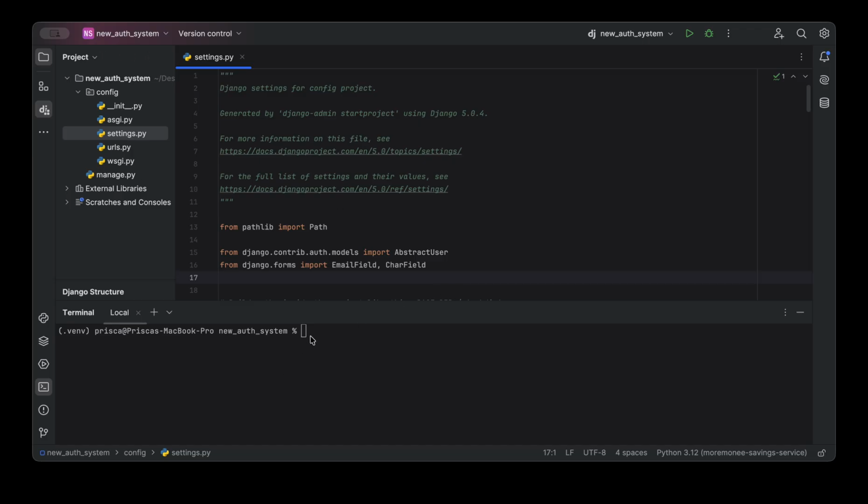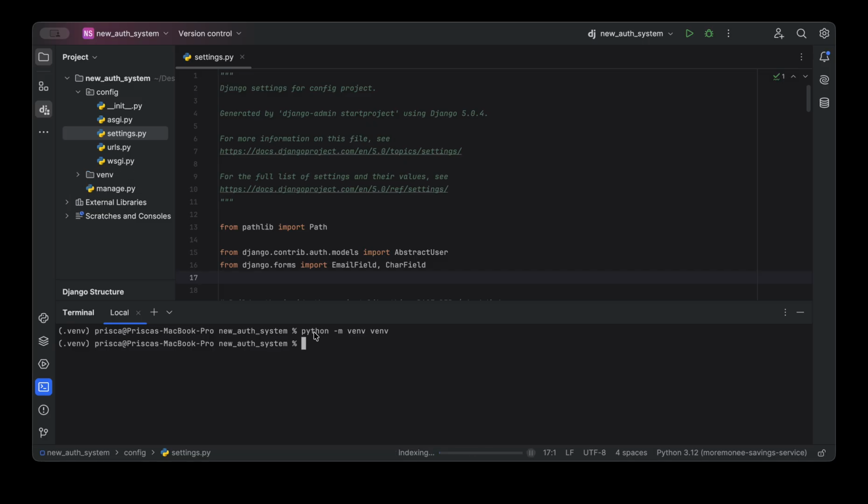The very first thing to install is the venv. Python -m venv venv.